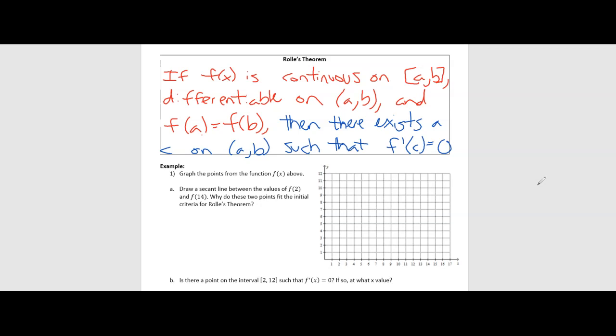I'd encourage you to pause the video and think about what this means. Maybe sketch out a picture yourself with these initial conditions and see if you can understand why this conclusion must exist given those initial conditions. Then we're going to work through an example ourselves to show you, but I think it's better if you try to think about this on your own first, because that'll help solidify the theorem in your own head. All right, so let's work through this example, and hopefully we will understand why those conditions will lead to that conclusion.